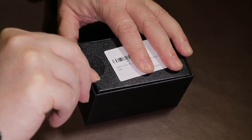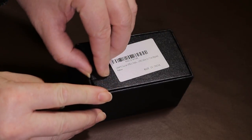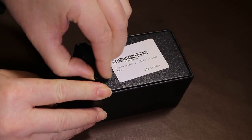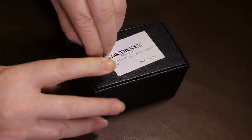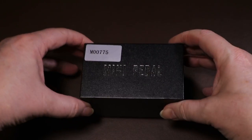When I was editing this video and doing the voiceover, I thought, I wonder if I should have peeled those two bits of sellotape off. So I went back to the box and had a look. And you can peel them off, but it takes a bit of care, because if you pull too fast, you'll end up damaging the box. And if you want to keep it stored in there, you don't want the box to be damaged.